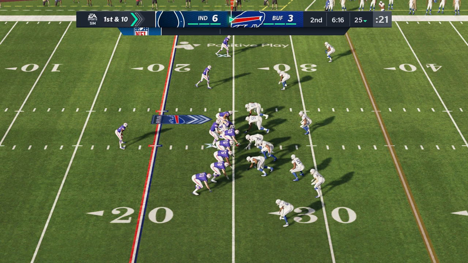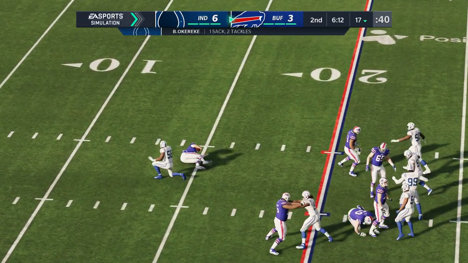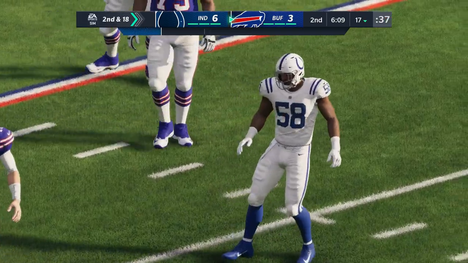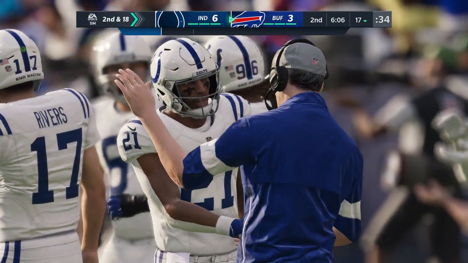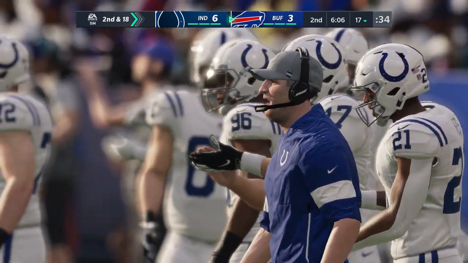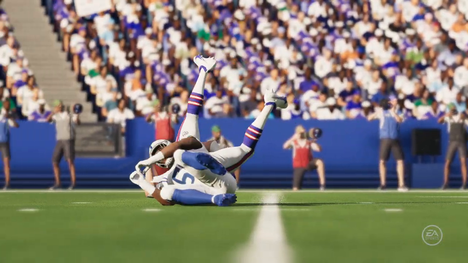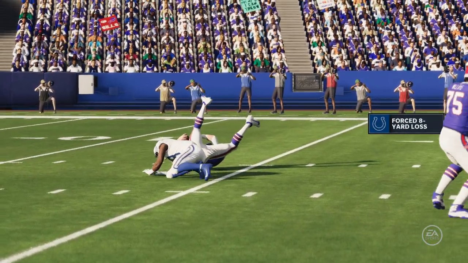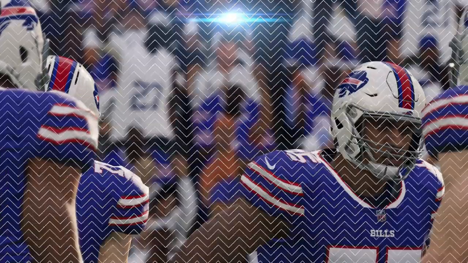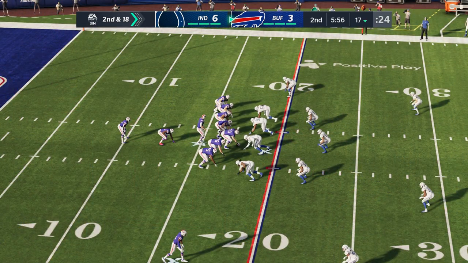Allen and the Bills now with a first and 10 at their own 25-yard line. He'll drop to throw. Under pressure, they got him again. Tackle made. Pressure can come from all over when you're plotting a defensive strategy. On that particular play, it just came from the outside. So that complicates things a bit here. 18 yards to go now on second down.